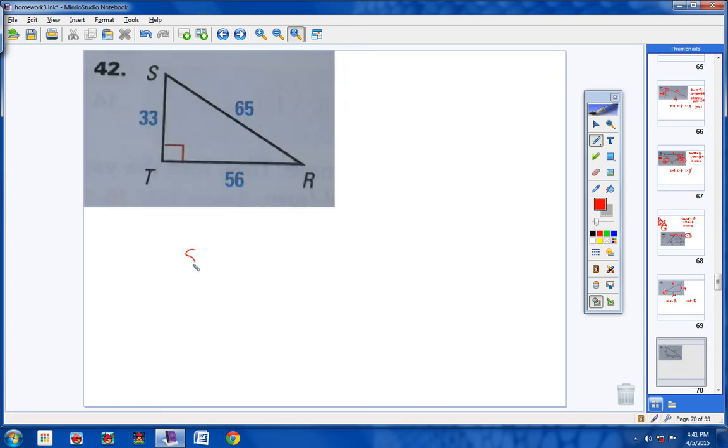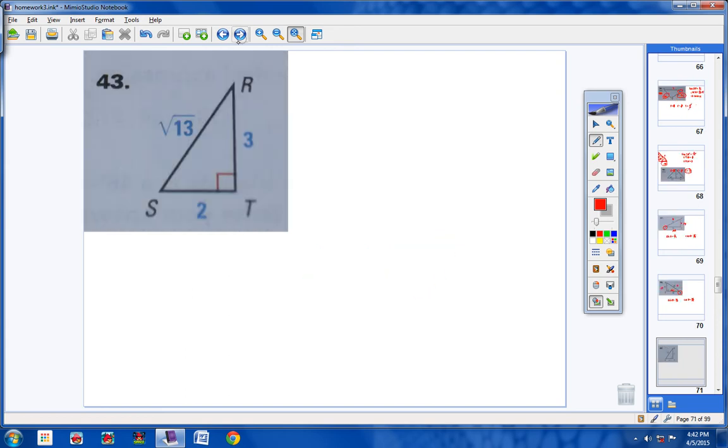Let's find the sine of r, okay? The sine of r equals opposite over hypotenuse. Here's r, go straight across. Opposite, here's 90, go straight across. Hypotenuse, so your other side here is your adjacent side. Now sine is opposite over hypotenuse, or 33 over 65. Cosine of r, and we've already circled r, is adjacent over hypotenuse. So 56 over 65. Really pretty simple.